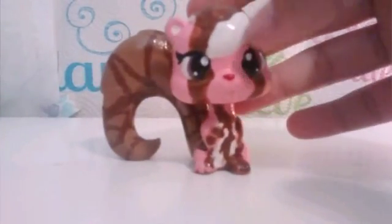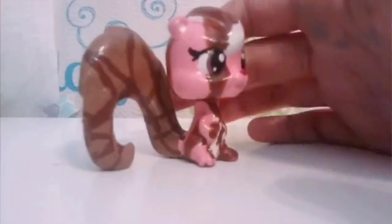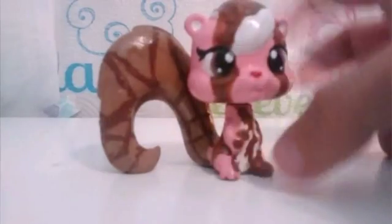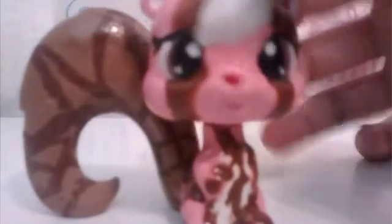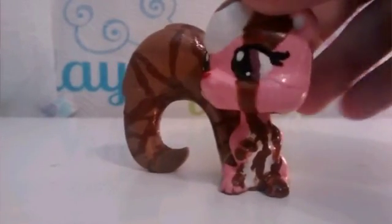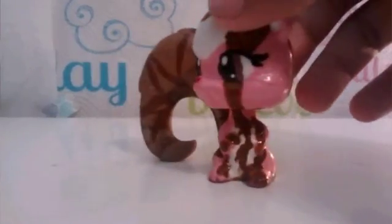And you can see there's the whipped cream and the ears and the hair and the stomach. Then a waffle cone tail, pink for strawberry ice cream, chocolate syrup, and then I made it have a little red cherry nose. And then I really love how I did her eyes. They're kind of cross-eyed, and she has perfect matching eyelashes, which I'm proud of. She has chocolate drizzling down her back and down her tummy and stuff.